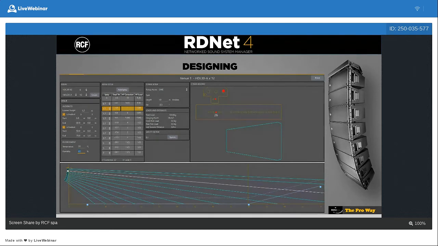So design the system, very easy: our audience area from 6 to 50 meters. For example, I create my cluster, flown at 10 meters, autosplay, and the work is done. I have all the data we need to set up the system: the angles I have to set among the modules, the pickup point, the direction of the shackle, and some physical parameters, the total load, the tilt of the flybar.